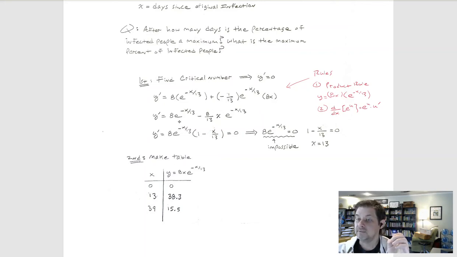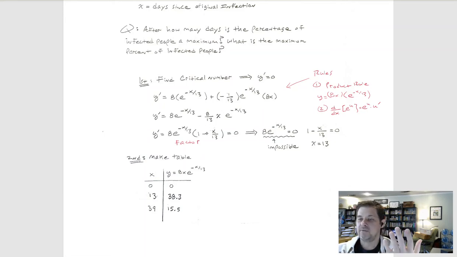From here, I did a little simplifying, okay? And here, because I wanted to solve it for 0, I factored it, okay? So I took my derivative. I see I could factor out an 8, and I could factor out an e to the negative x over 13. And if I factor it out, what's left is 1 from this one and negative x over 13 from that one. Now with factoring, I could always re-multiply and see that I got what I had in the previous step.